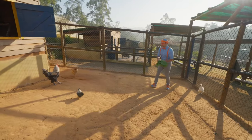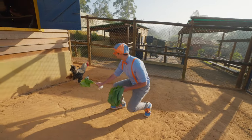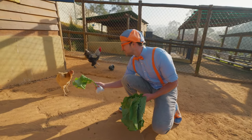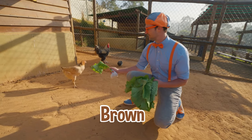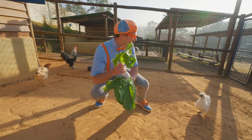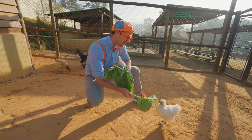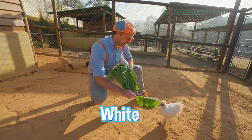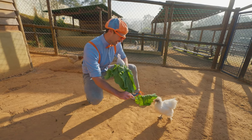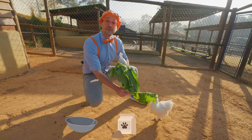Here you go, birds. Wow, they are so cute. Who's hungry? Anyone hungry? Wow, chickens are so cool. Yeah, look at this one. This one is the color brown. And it sure does love this green leaf. Oh, hey, look at you, little cutie pie. Oh, this one's so small. And it's the color white. Here you go. Whoa, I love taking care of animals. Yeah, you make sure that they have a lot of water, a lot of food.